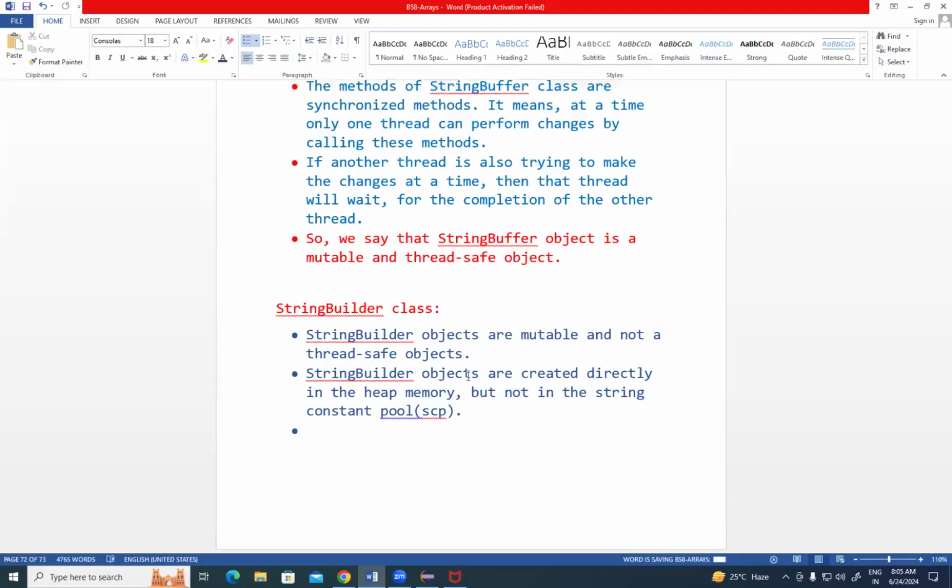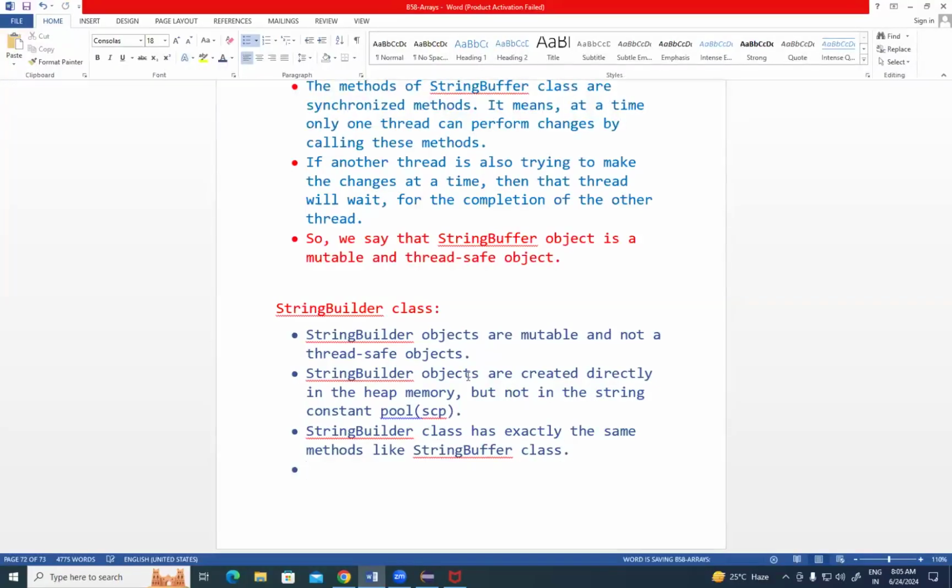Okay. Cool. Guys, the string builder class has exactly the same methods as the string buffer class. Am I clear?